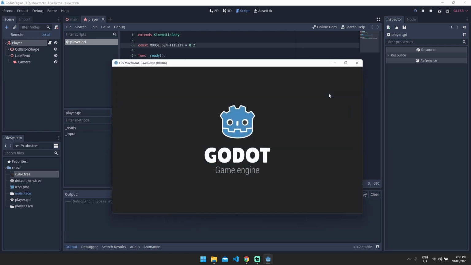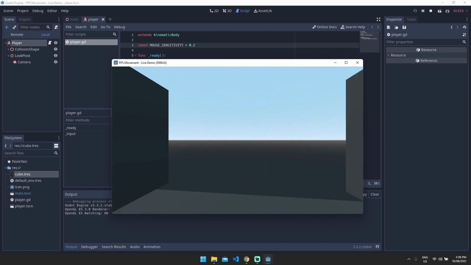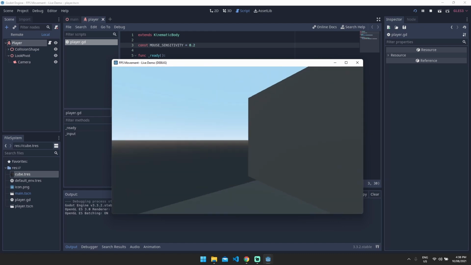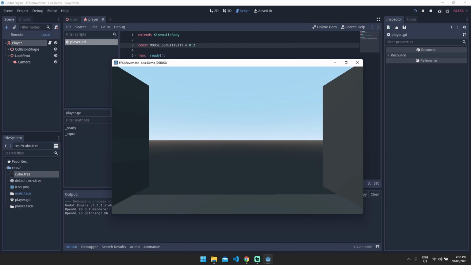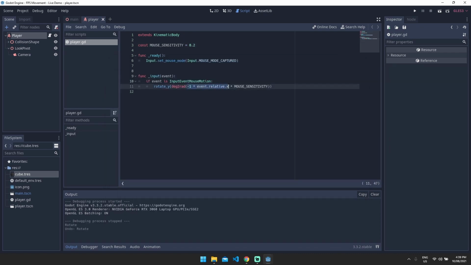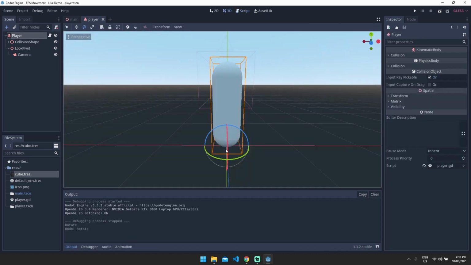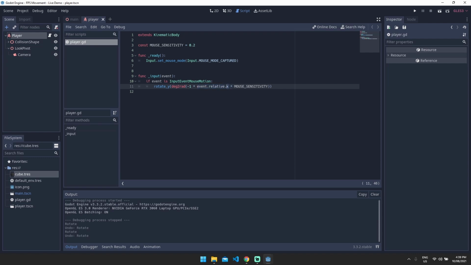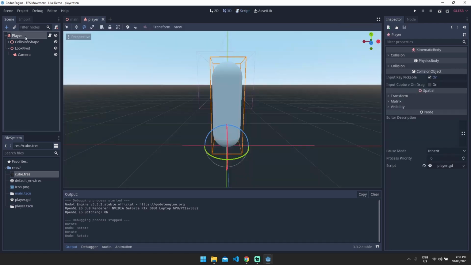So if I hit play, you can see I can now move my mouse around, and we are looking to the left and right as expected. If you're still curious about this -1, let me try and explain it really quickly. If you look in the bottom left, you can see that rotating to the right is equivalent to rotating minus certain degrees, and rotating to the left is rotating in the positive direction. Event.relative.x goes up when we move the mouse to the right, so we have to multiply it by -1 so that when we move the mouse to the right, we're actually rotating in the negative direction as expected.